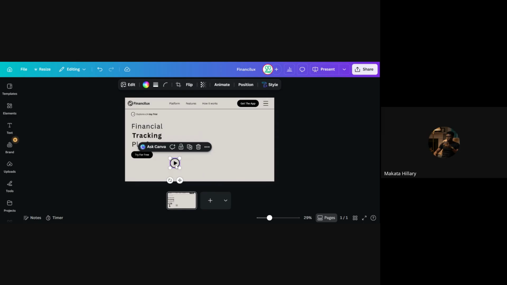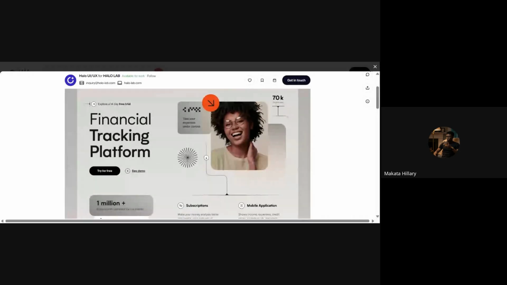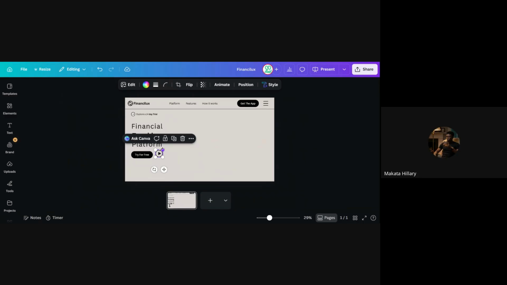This is actually free and paid account. So like I said, we align it. I'm going to make it a little bit smaller. Let's just go ahead and see. Okay, we'll make it a little bit smaller. The write-up over here, this "See demo," is actually smaller than this "Try for free." So you should be aware of what you're doing. It's a little bit smaller, so we reduce this further like this. Align it to the center of the button like this.